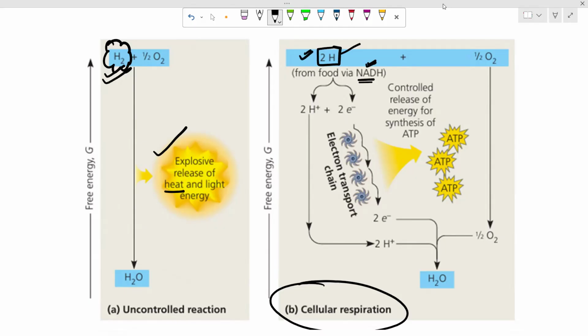And when it gets oxidized, it transfers the electron to the electron transport system. And from the electron transport system, from one carrier to another carrier, it will ultimately be given to the oxygen molecule. Here we will write the symbol for the oxygen molecule and not the oxygen atom. We have to be very careful. We don't write oxygen atom, we write half an oxygen molecule to make water.